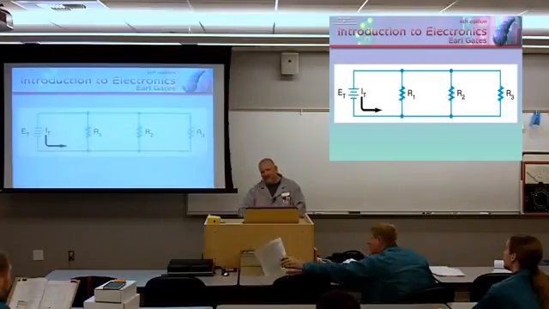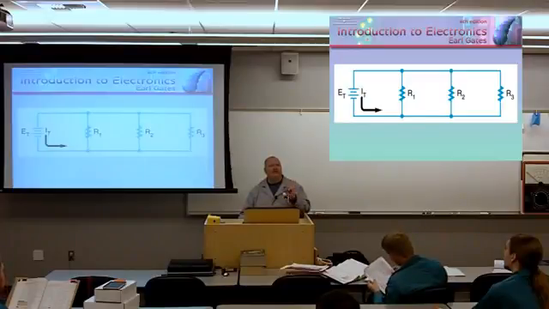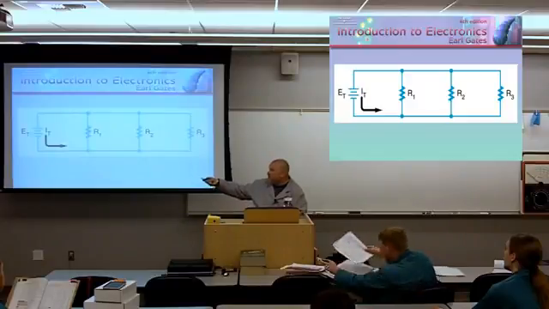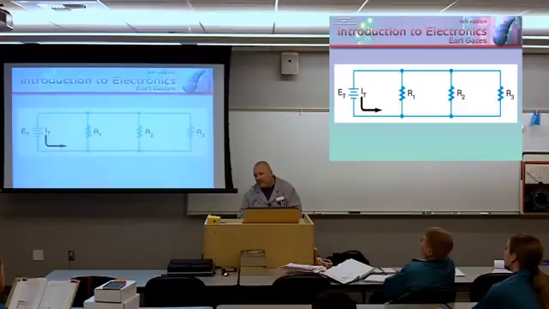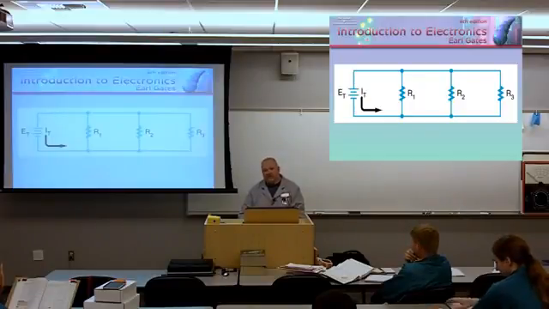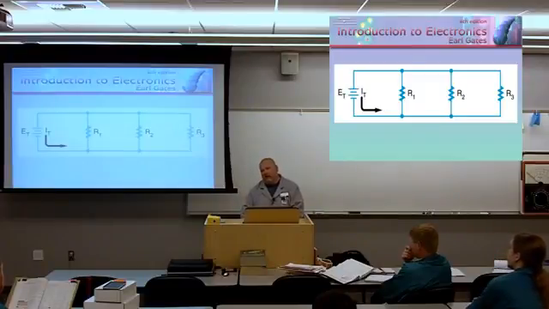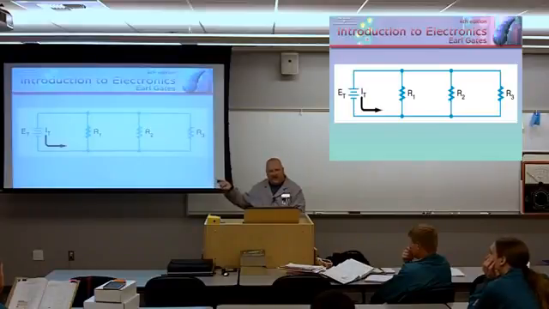Power is additive in a parallel circuit. Remember how we said voltage is constant across a parallel network? That's because the electrical pressure being exerted by this source is distributed equally across these three loads, period. It's the same. It better be the same. If it's not, we've got a problem. Where's the missing voltage? This is how your house is wired, in parallel. The outlet in your bathroom better have the same voltage across it as the outlet in your family room, as the outlet in your garage. If not, it's not wired properly. Something's up.